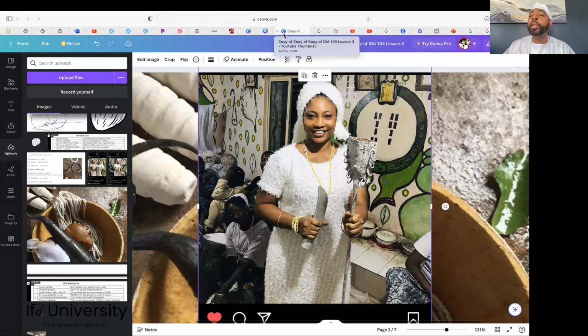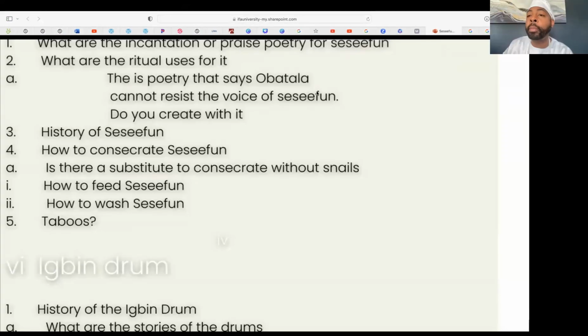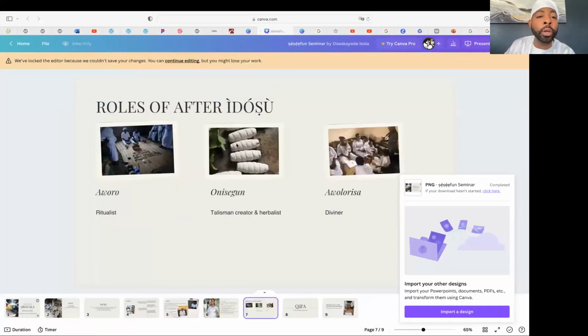Okay. And the consecration itself should be something that's only done one time, right? So once something is consecrated, it's good. But then after that, you find ways to keep it ritually clean or ritually washed, right? That is it. Okay, that's cool. And I know sometimes, which I don't like, some people will sell the beads here just by themselves, but the beads have not been consecrated. They're just regular white beads. I think that's probably a little deceptive because people don't really know what they have. So that's good to know.